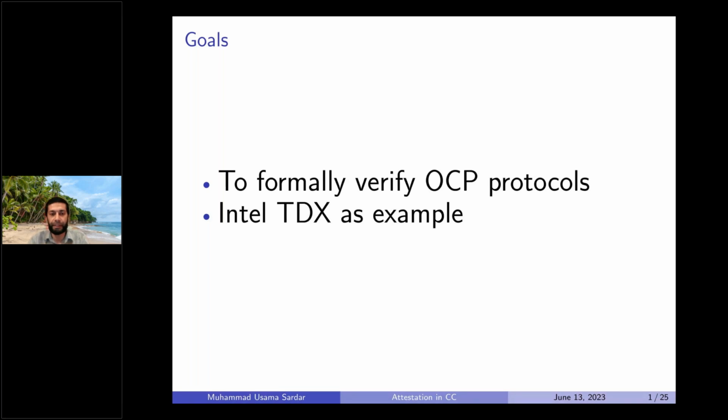There I will take Intel TDX as one specific example, to demonstrate how this approach can be used. And of course, the approach is usable for different attestation protocols. The high level idea is that we want open source software stacks, and then verify these software stacks, and then one layer above that, the verification software, because the verification artifacts are also software, and they can also have bugs. The idea is that we also have them open source, so people can look at these artifacts, check them, analyze them, and get the guarantees, so we can have a fully trusted verification framework.